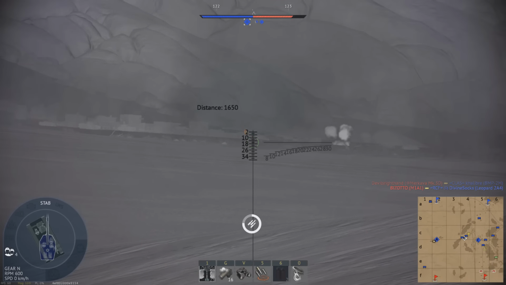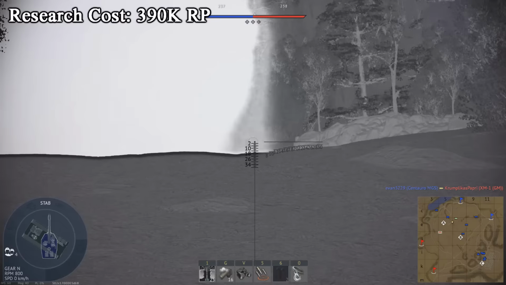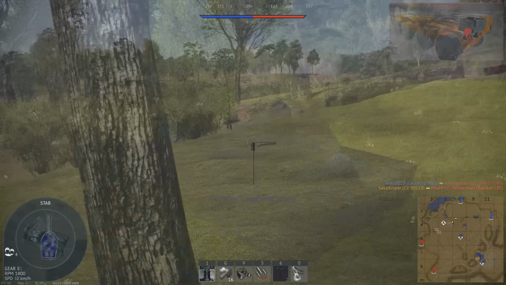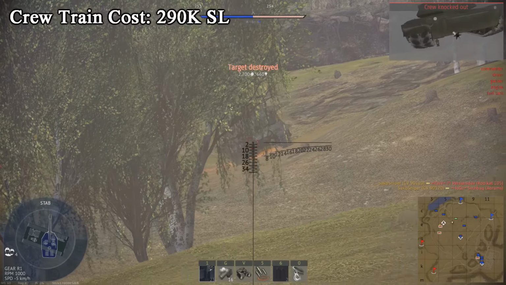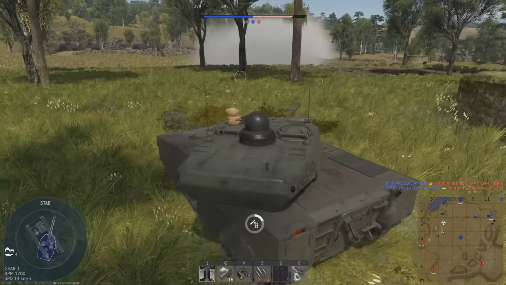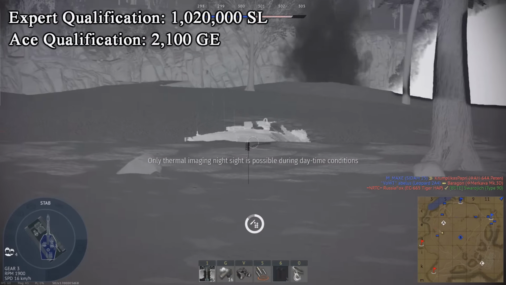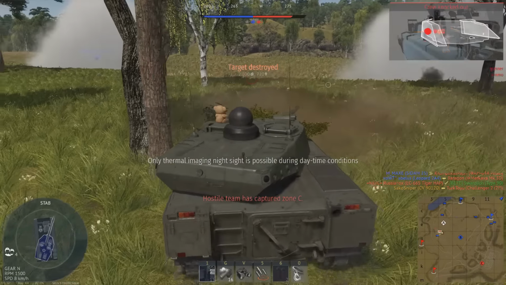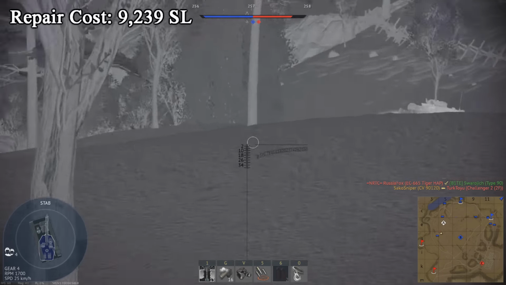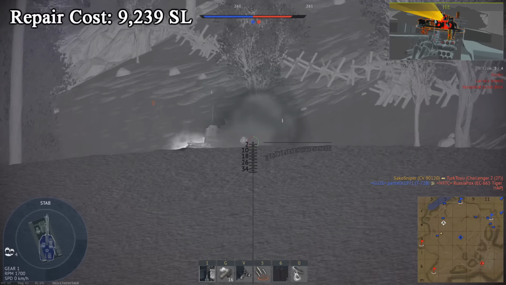To unlock this tank, you'll have to grind out 390,000 research points before purchasing the CV for a cost of 1,020,000 silver lions. After this, you'll have to add the tank to your lineup for another cost of 290,000 silver lions. You can then additionally purchase the expert and ace qualifications for the tank, costing 1,020,000 silver lions and 2,100 golden eagles respectively. At the time of recording, this tank has a pretty high repair cost of 9,239 silver lions. This is around the same as the M1A2 Abrams, which does make it a little bit costly in my opinion.